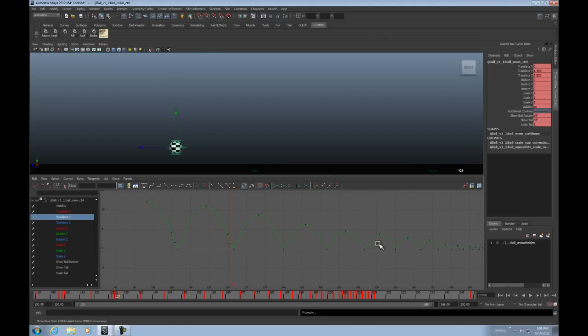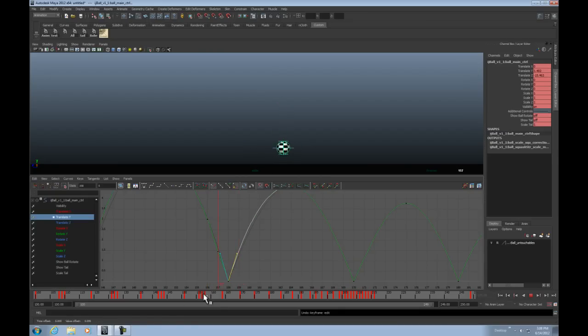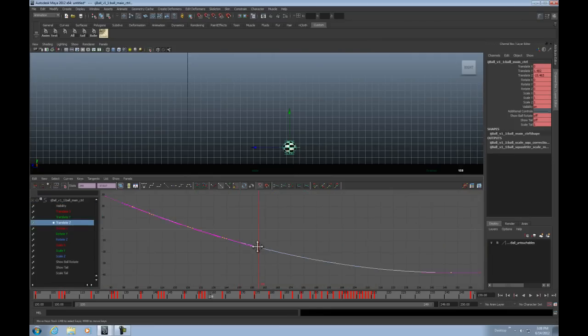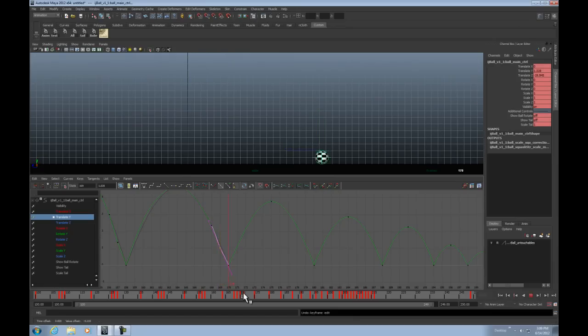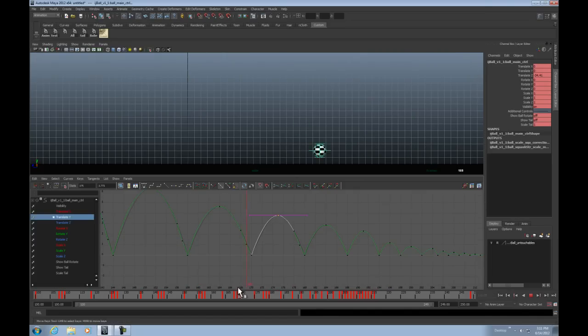And I'm just going to repeat that process all the way down until we get to the smaller bounces down here. Same this guy, he can come down a little bit more.